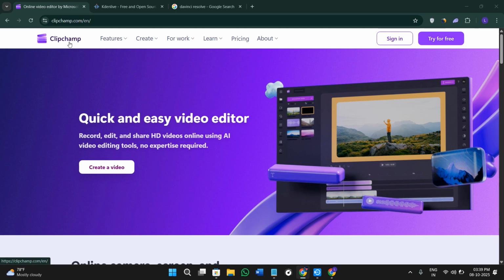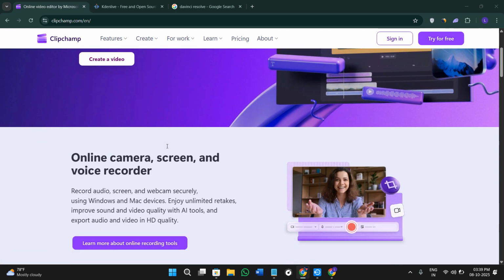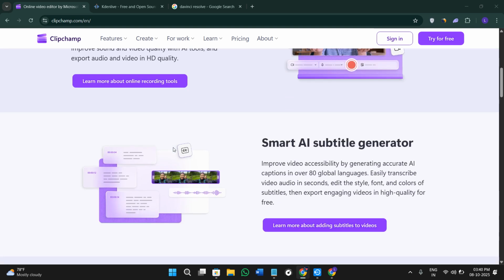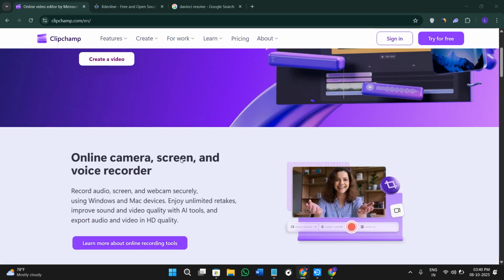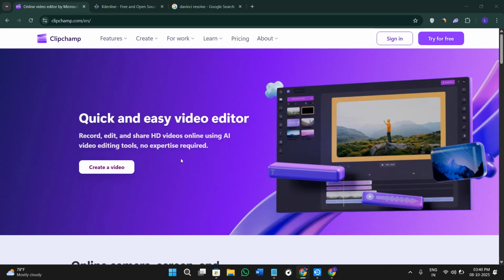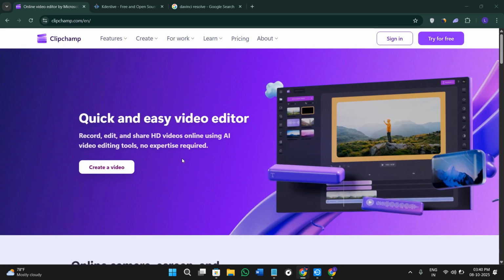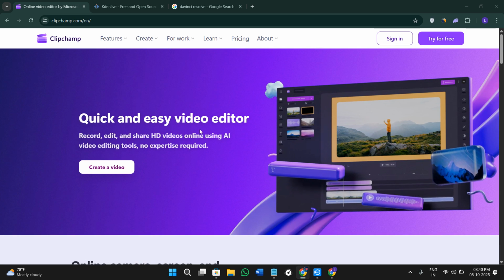So number one in the list is Clipchamp. Now it is owned by Microsoft. Clipchamp is simple, fast, and built right into Windows 11. You can edit with the drag and drop tools, and you can add stock footage into it. You can also export it in full HD format of your video, and that too absolutely for free. It is great for shorts, videos, YouTube edits, and even for social media reels.